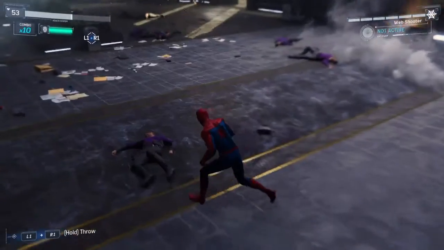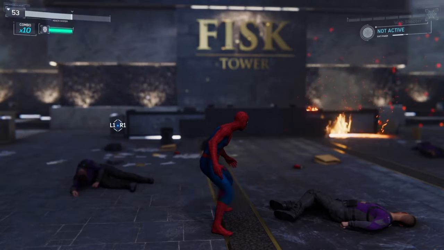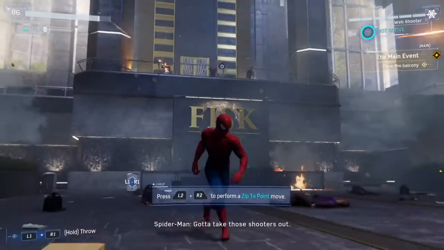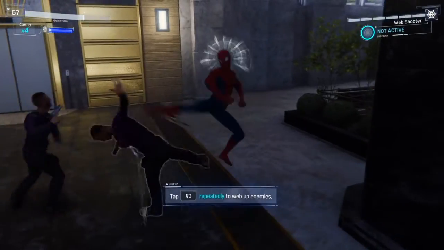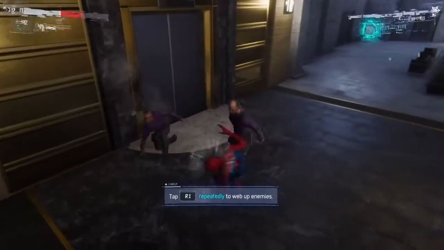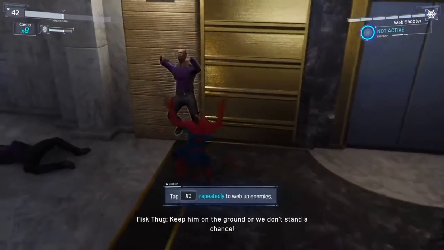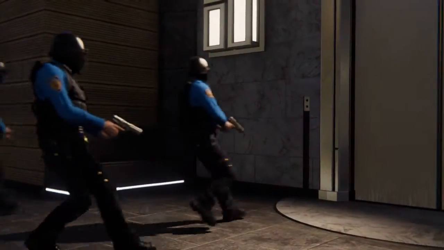Okay, we finished the whole batch of guys here. Use focus to heal. The more focus you have, more you heal. Okay, so how... Oh, okay, press down. That's pretty useful. Down, down, down! L2, R2 to the point, zip point. Okay, that's nice. You're done for! Let's do this in the air! Round 2. Whoa! I did not intend to do that at all. I think that's all of them.